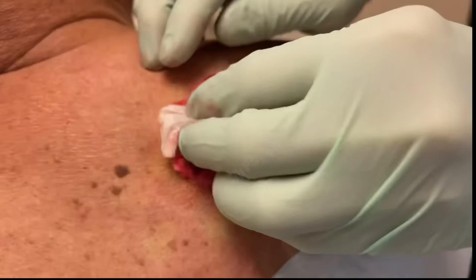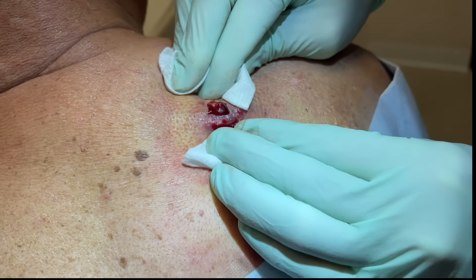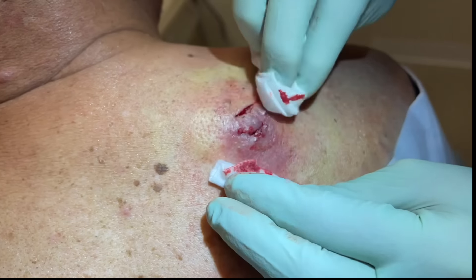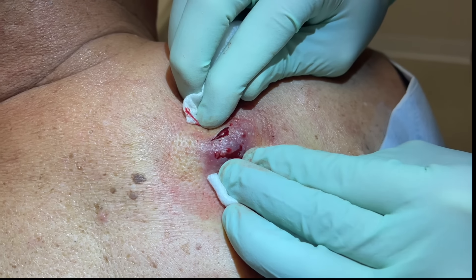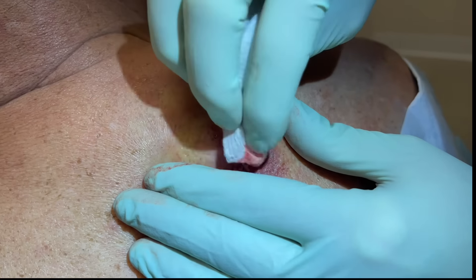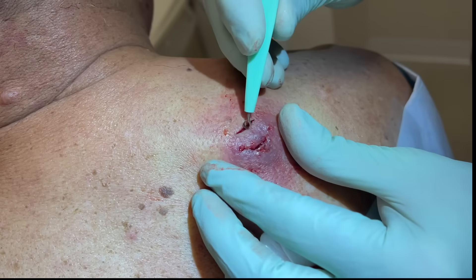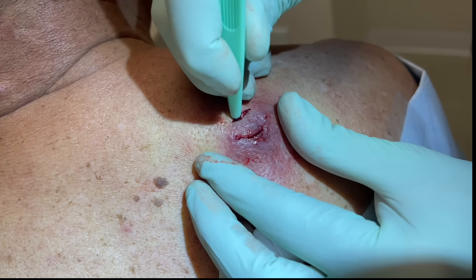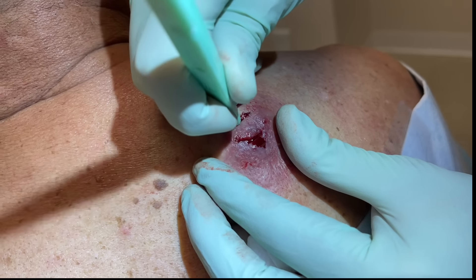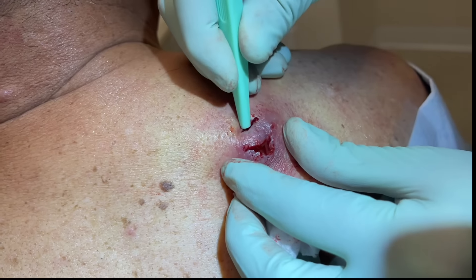He's got a lot of induration there, so having those two areas to drain is going to help. There are some cyst contents — got a little broken up with that Q-tip but not much. Those are all cyst particles right there. It's hard to say if this was a big cyst or a small one with a big reaction around it, but I can only push so hard because he's in discomfort. I'm going to try one last little curette in there — not pointed, just kind of scrape a little from the walls, try not to touch the bottom. It's almost like the game Operation — if you go too deep you're going to get a stinger. We're getting some cyst particles there.